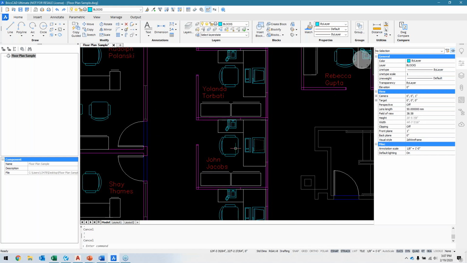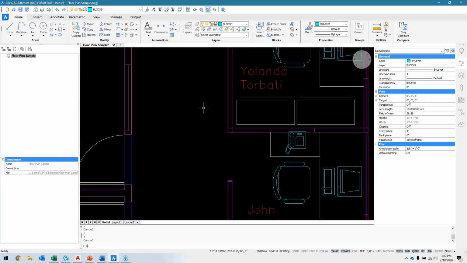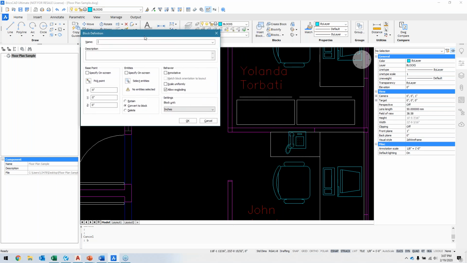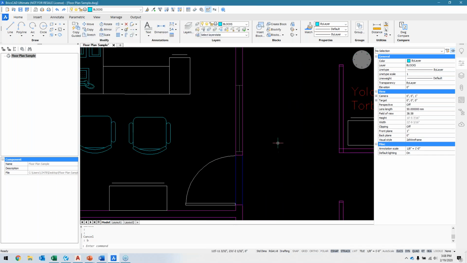As I said before, to turn these into blocks, you would have to select these, run the block command, define a name, select the entities, select the base point, and all that would turn this one specific instance into a block at most. And then you would have to manually do that to every single one of those instances. With Blockify, it's much, much simpler than that.